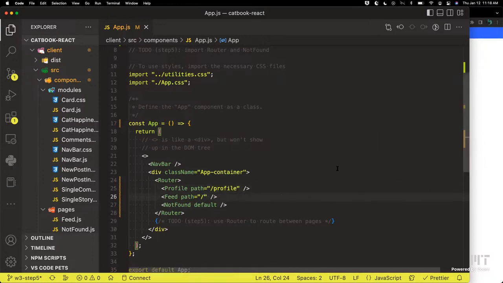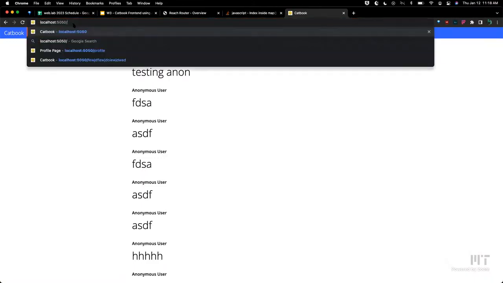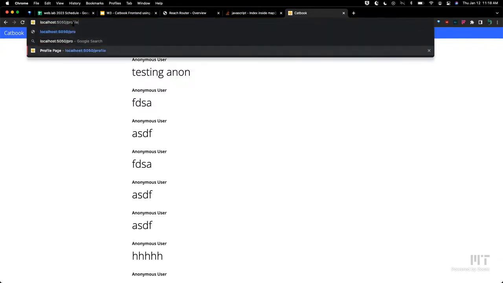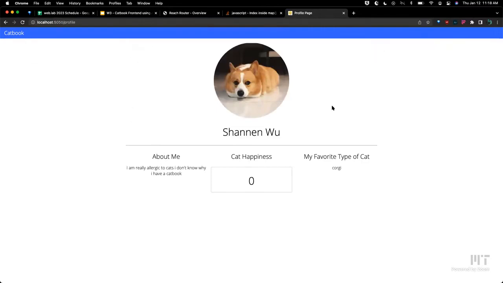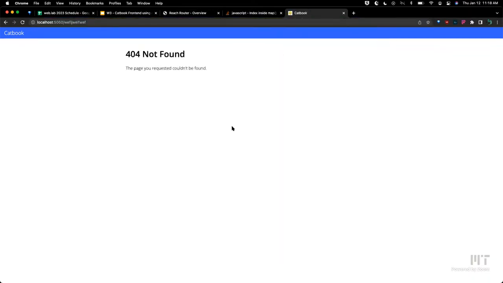So if you save that and go over to your catbook, you should see that we are now in the feed page because there's nothing coming in after the domain name. And if we were to do /profile, then it would take us to the profile page. And if we did / just some random characters that don't mean anything, it would take you to that not found page. So now we have navigation in our site, which is great.